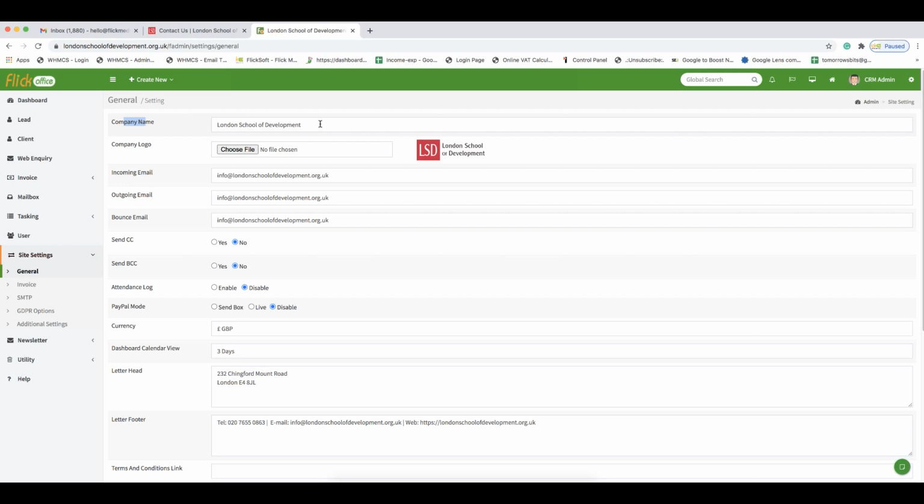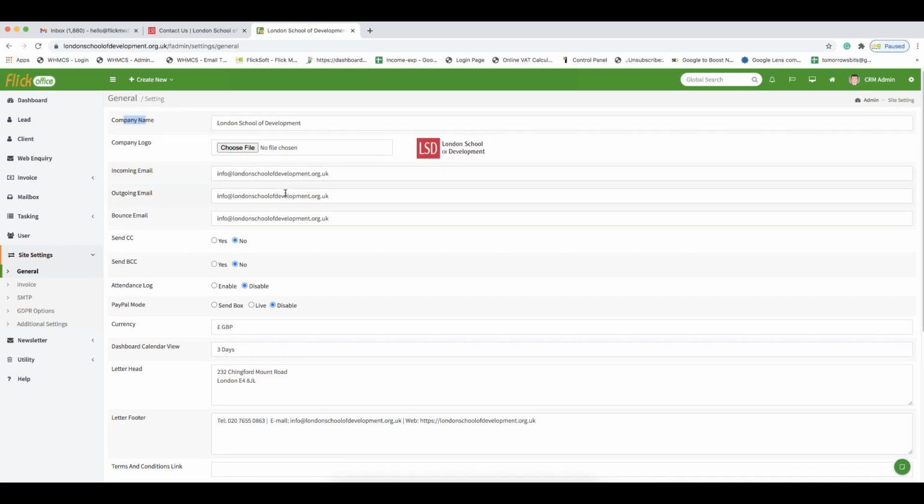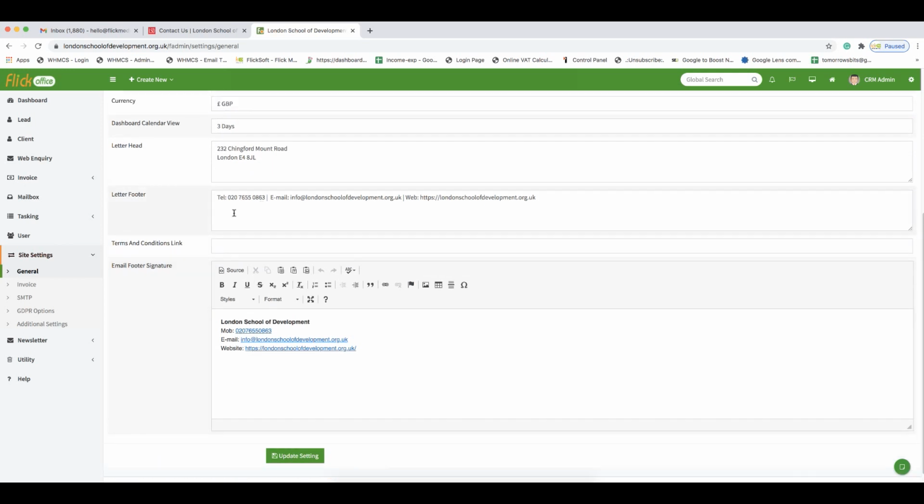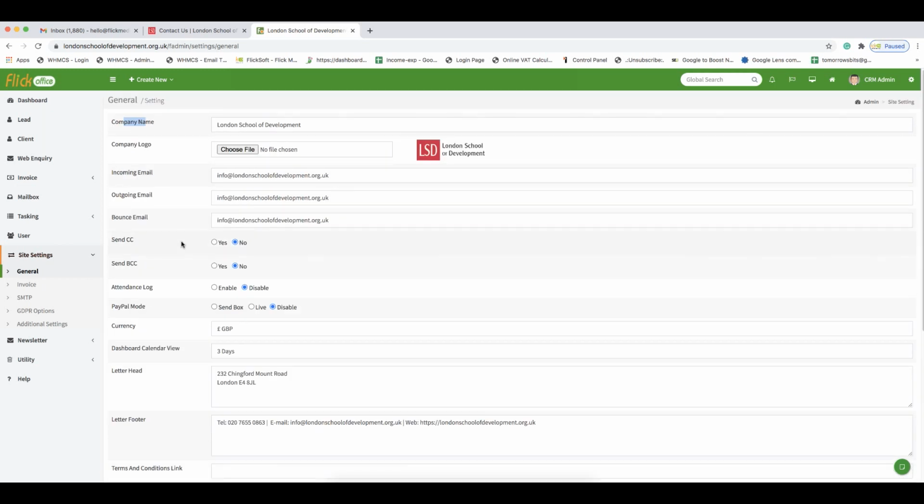You need to update your company name, company logo, incoming email address, outgoing email address, and also your email signature, footer, letterhead, letter footer. So these are the basic settings you need to set up before you start using the software.